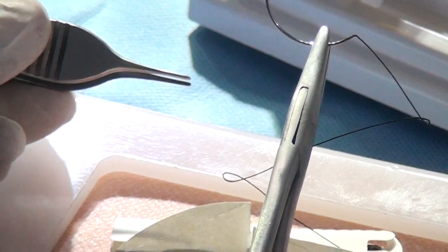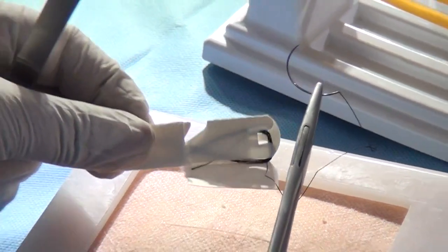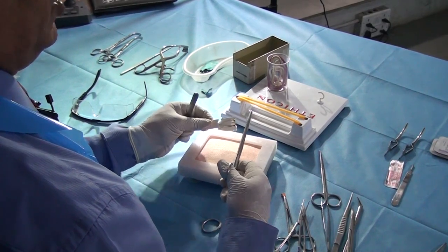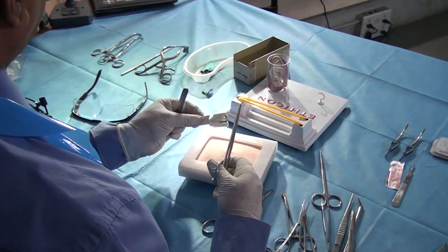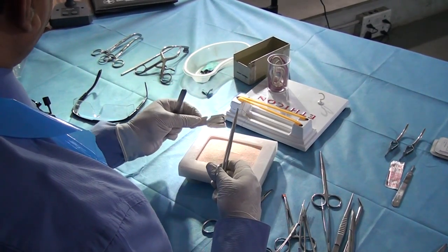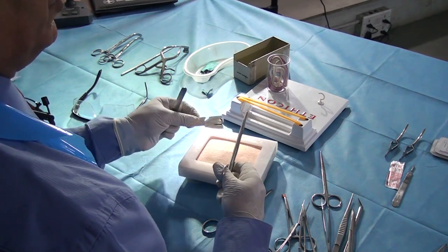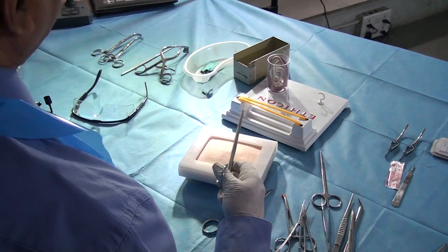Clear? Once I've locked it, how do I get it? Get the suture out of the wrapper. Please watch carefully. Do not pull the needle off. Certainly do not pull both the wrapper and the needle off. What you should do is take the wrapper away.